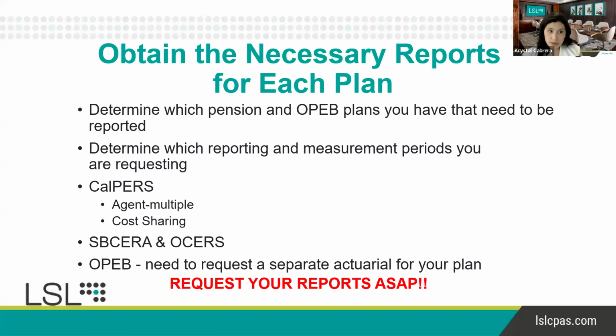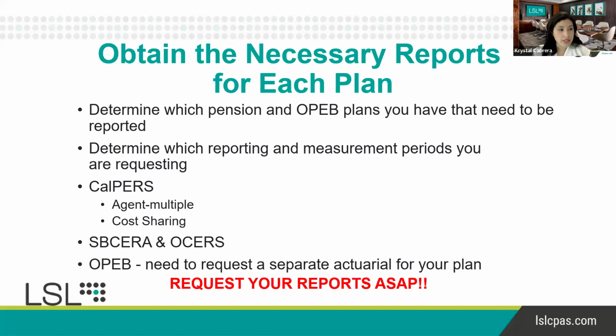However, most pension plans are actually about a year behind. So the measurement period is the date that we're actually calculating that liability as of. Sometimes, like CalPERS, they are reporting a year behind. So that measurement date will oftentimes be a year before. And you want to keep in mind that when you're requesting those reports, sometimes it's titled by the measurement date. So make sure you're grabbing the right report. This year, if you're a CalPERS plan, you're going to want to get the measurement date reported as of June 30th, 2023 for your 2024 reports.